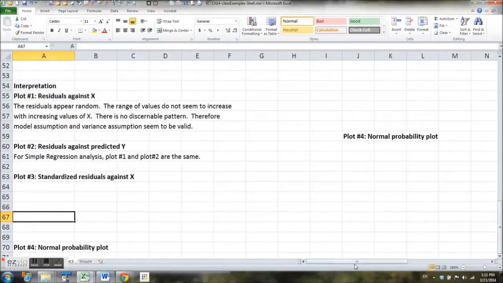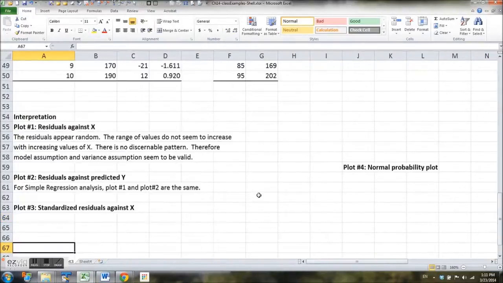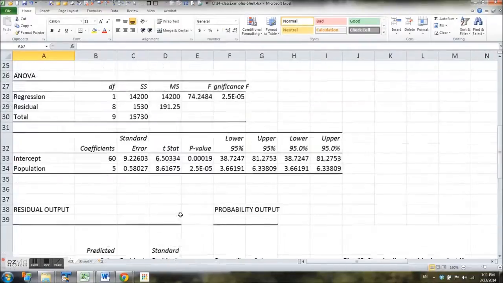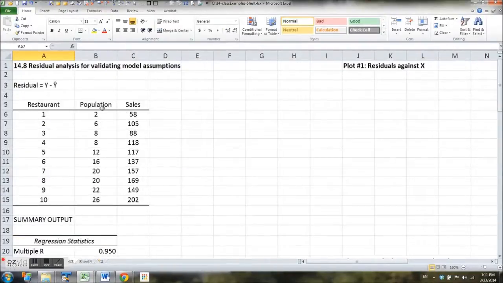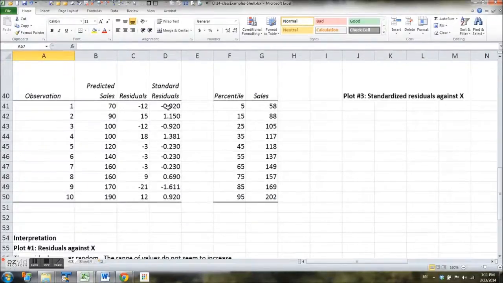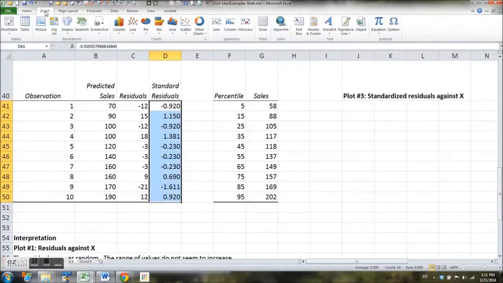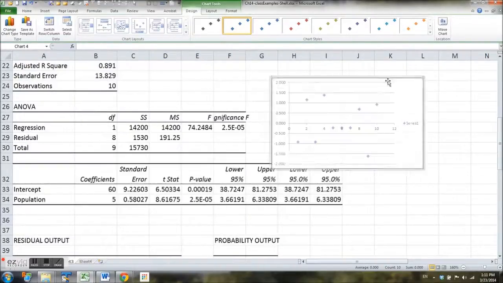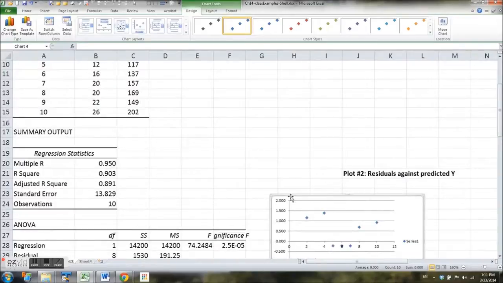Now let's look at plot number 3. Plot number 3 is standardized residuals against X. So we have standardized residuals here, and the X values are at the top, population. So we have to prepare this plot. So let's go ahead and highlight the standardized residuals, insert a scatter plot, and we have to then add the X values.